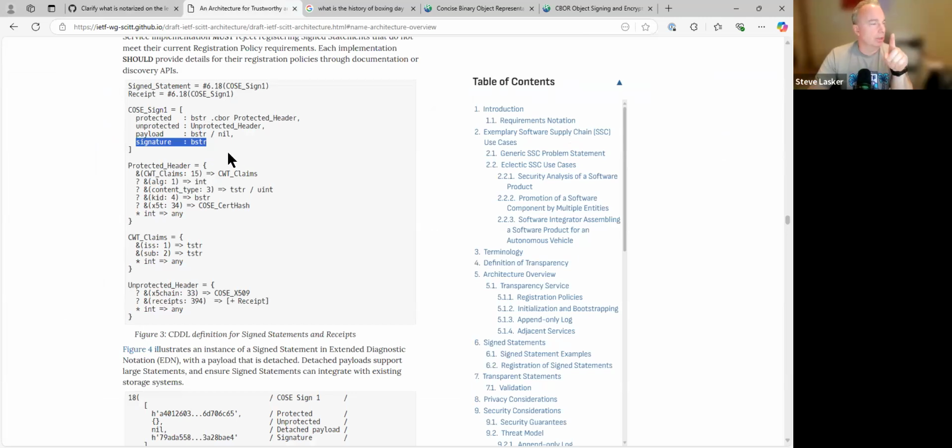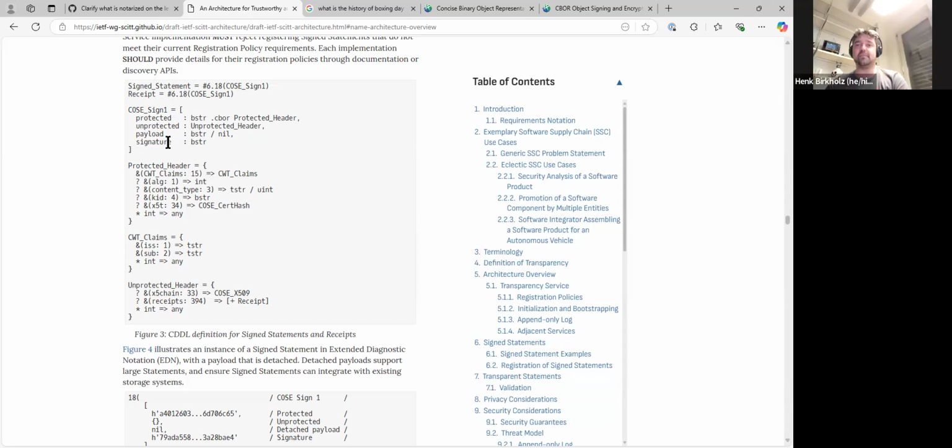And I want to get this wording specific because it's important now, because I was trying to remember the NEs are in the protected header and the CWT claims. Technically, we don't support another element here. So if anything was ever added, what would we say the default behavior should be? To include the new element? So this goes to whether we exclude the unprotected header and keep everything that's left, or do we specify it's protected, payload, and signature, and then anything else.